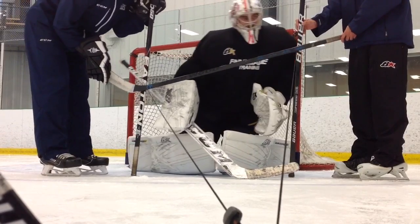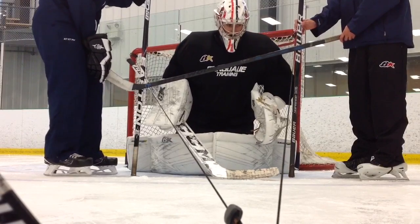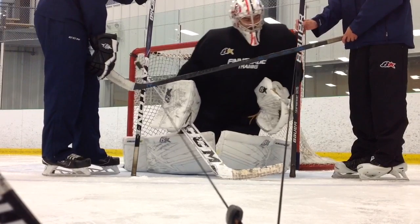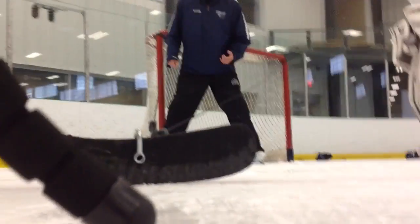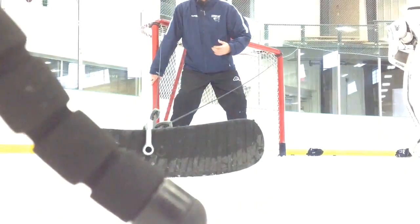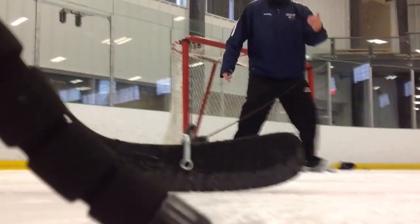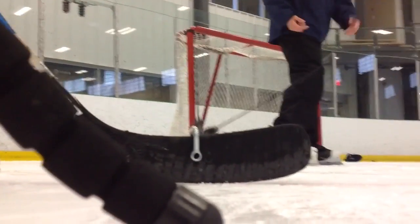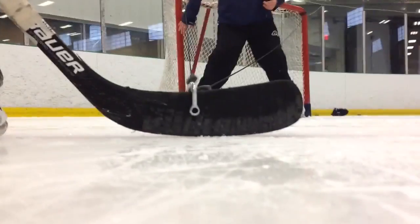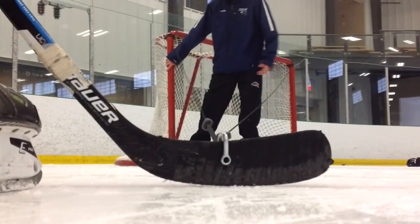Really start to imagine not how much space is available behind you, but that you control the size of the box based on where you're set, because I can set my feet and then just collapse forward and take away that space. Without having to go, okay, I feel it, now I'm going to try and put out a challenge. You don't have time to do that. Plays develop so quick. Okay, you've got a threat in the middle. Oh shit, I'm going to back up. Okay, I don't have my post, but that's okay. I'm going to plant my feet, plant my heels, and then collapse forward. And so you can stay off your post just a little bit.